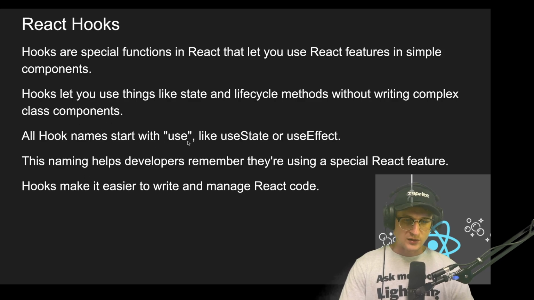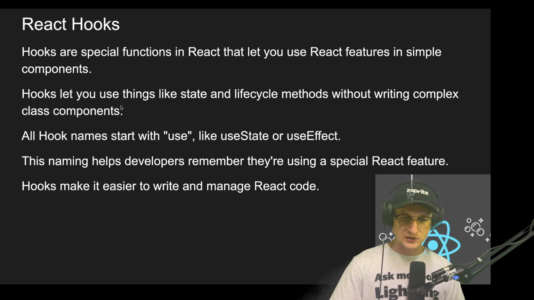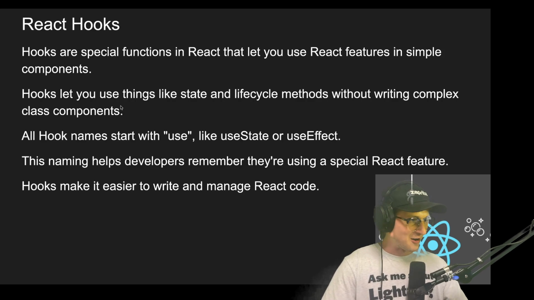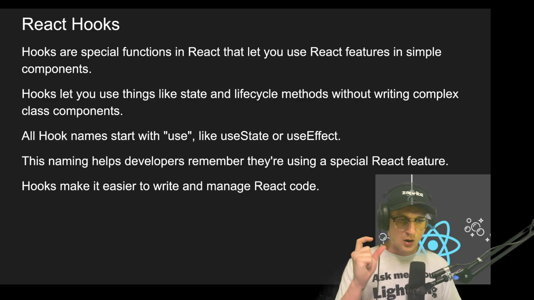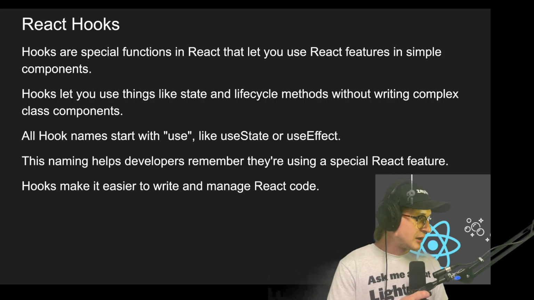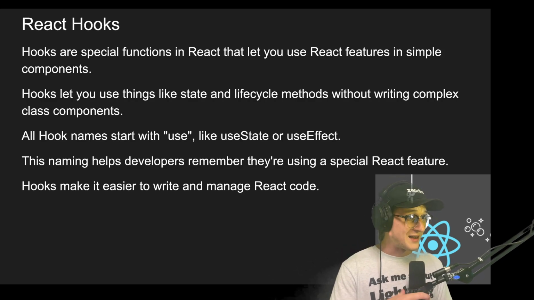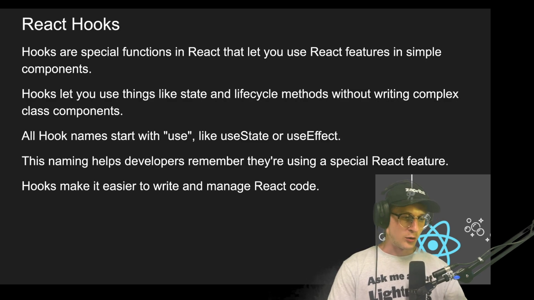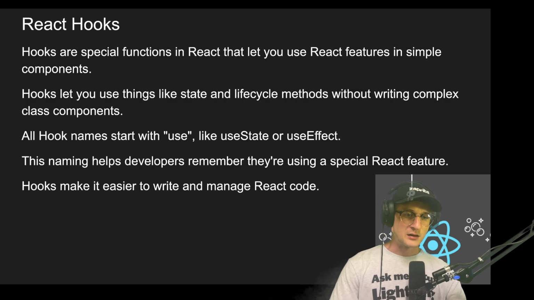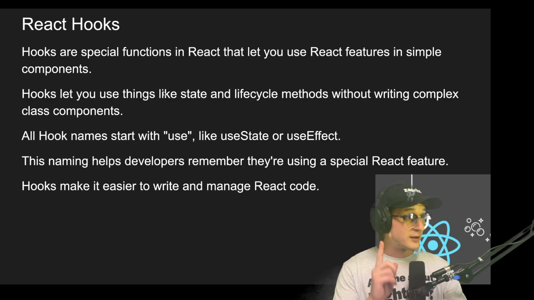All hook names start with use, such as useState or useEffect. Okay, you might not have context for some of this, but there have been different eras of how you write JavaScript and React code, and it's always been a problem to have, let's say, functions in your web code that listen for things to happen or listen for certain timings or get triggered off of certain conditions. And that also deal with certain data that might change.